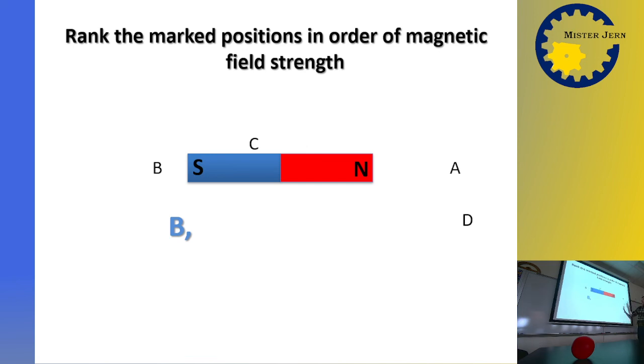And then for the next one, you kind of had to do a little measuring. So A is like a hand and a half away from the pole. C is like a hand and just a little smidge more. So I guess C is going to be our next answer. And then A and then D. Magnets are strongest closest to the pole. Remember that. Strongest closest to the pole.